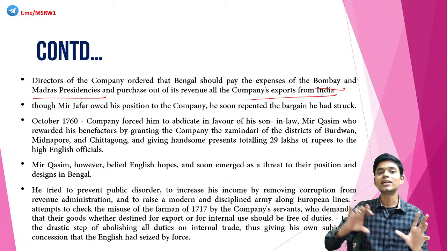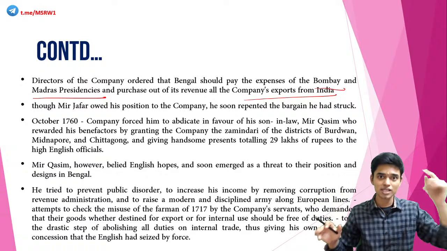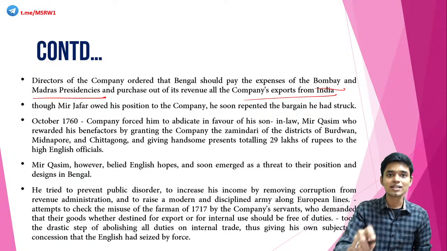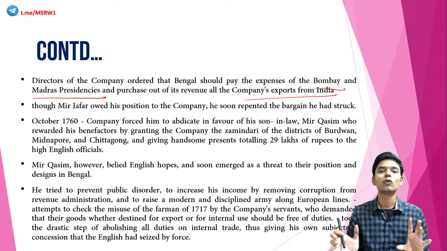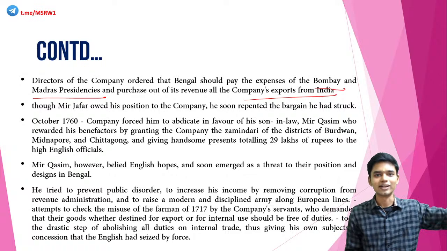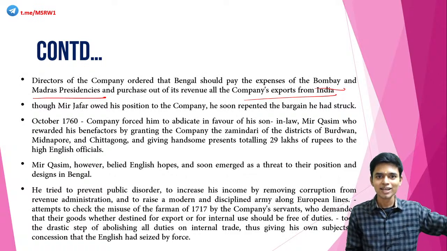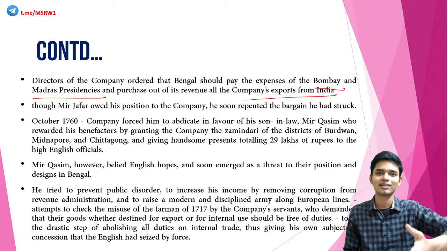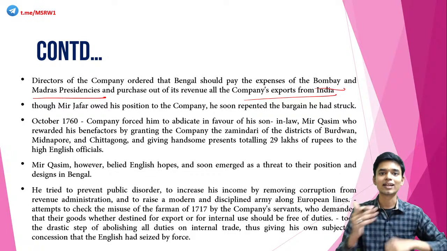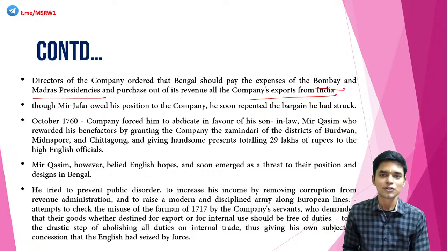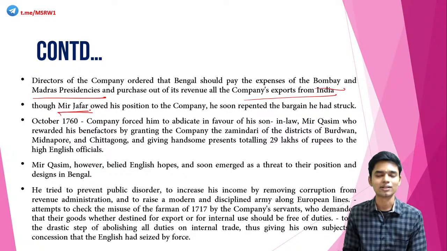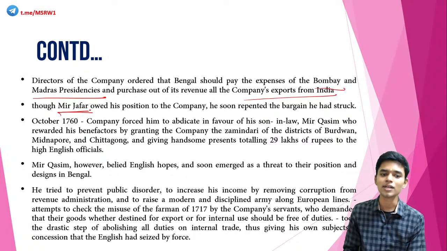Until now, the British paid their expenses in India using the money they brought from England or from Europe. But from now onwards, the richness of Bengal is being used to pay for British exports, which means from this point onwards, it is a one-way trade. The drain has started. The money which is used to pay for the exports is also from India. So India is losing and Britain is gaining. The drain has started. Clear? So Mir Jafar understood the folly. He understood what is actually going on, and that this cannot be allowed.